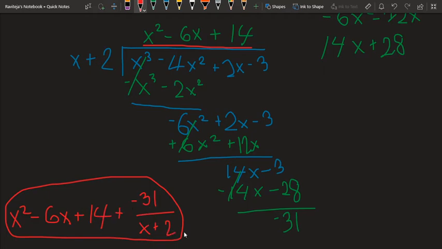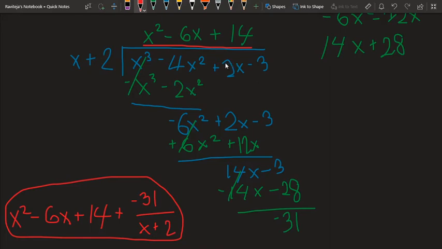Now, just to make it so you guys can understand, for our past examples, when we do have a remainder of 0, let's try putting 0 in for negative 31. Well, 0 over, for example, x plus 2 is just 0, and then x squared, and then since it's a 0, we don't even have to add it. So that's why we don't need this part for our answer when we have a remainder of 0. But when we do have a remainder, we want to set it up like we did in this.